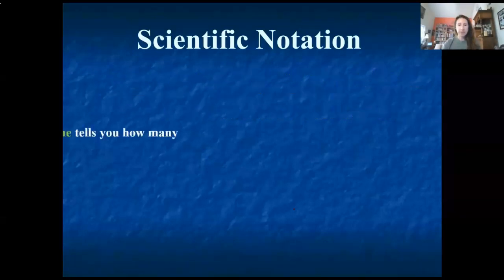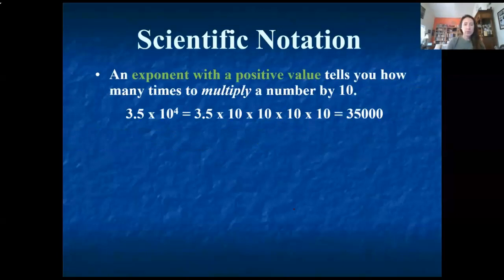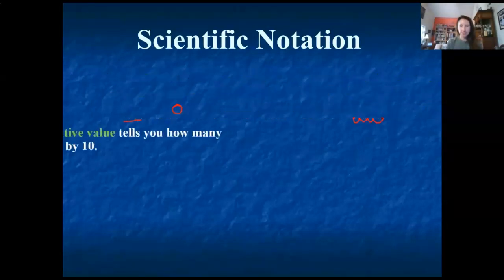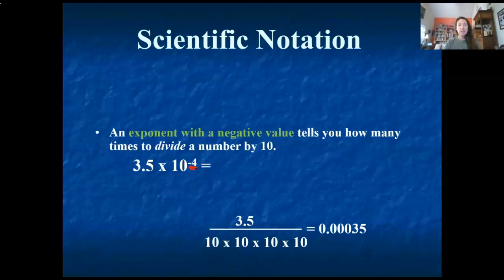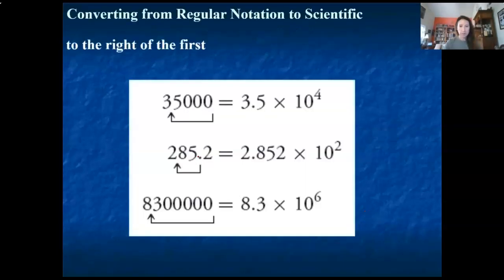So here's the number 35,000, right? When we do this, the 4 means the number was bigger than 1, and we moved our decimal place 4 places. So we went from 3.5, and we moved our decimal place 1, 2, 3, 4 places. If it's negative, it means it's smaller than 1. Again, this one says we moved our decimal place 4 places, but we moved it to make it smaller than 1. So here is our decimal place, 1, 2, 3, 4. This number is smaller than 1, so you're going to move it in the direction to make it smaller than 1.